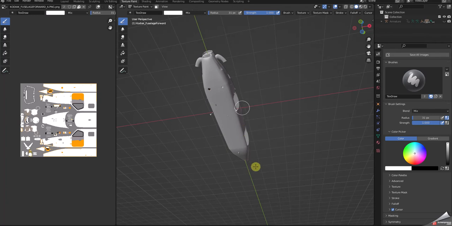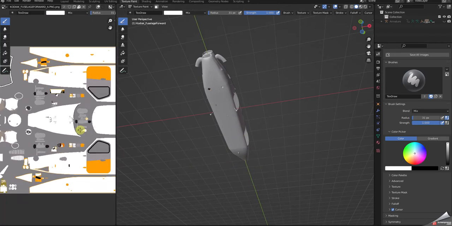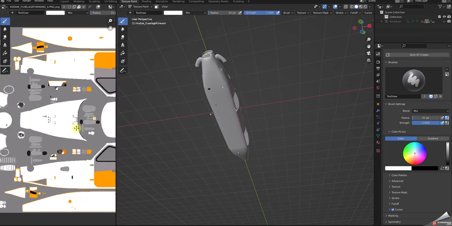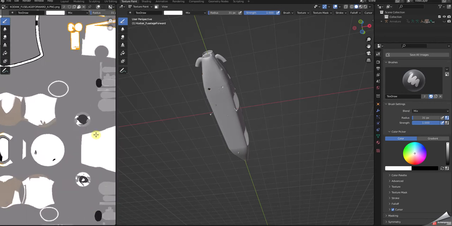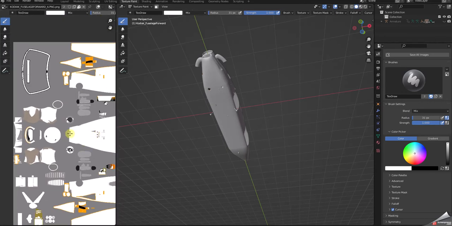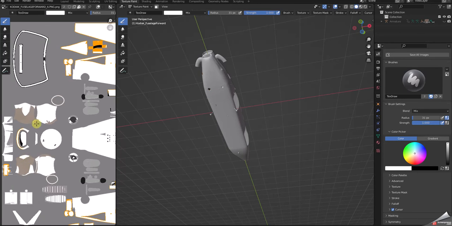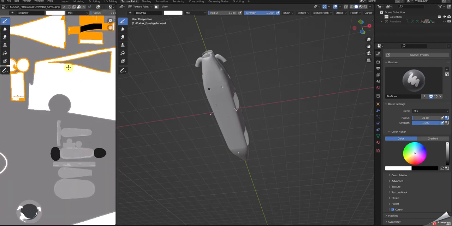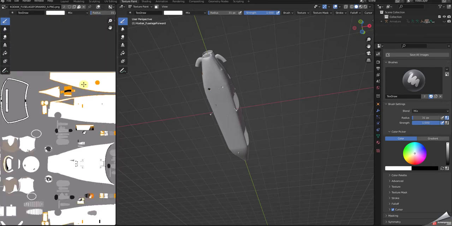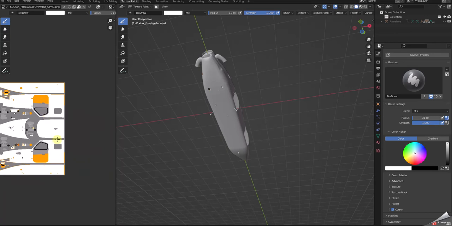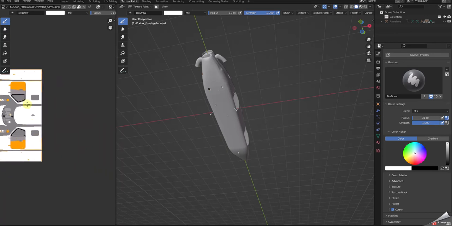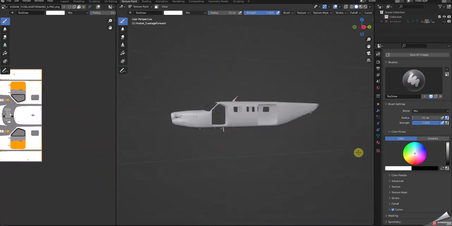I'm just painting everything white, and I can look over here, scroll up, and see what's going on. I'm missing out on some of the pipe stuff over here. I can see where the pipes are at. There's some stuff over here where I haven't caught the edges. And you go to these plates here and paint on them if you want to. I'm not worried about it. Looks like the doors are separate by themselves.